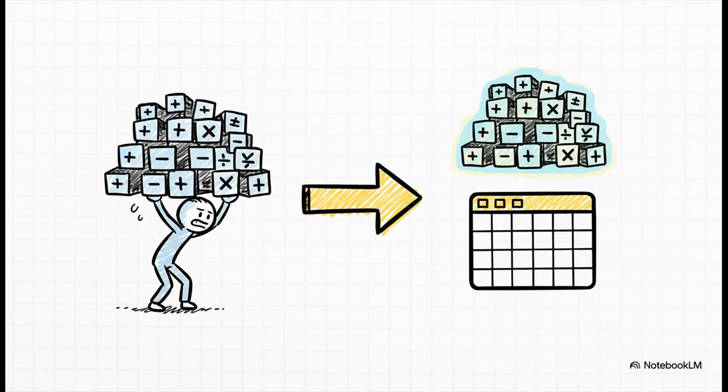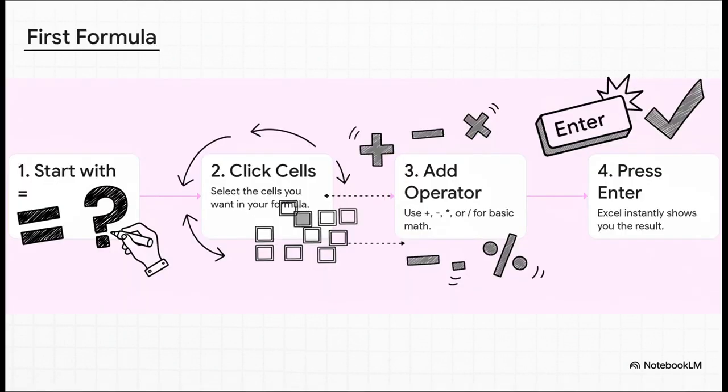So, organizing data is great, but the real heart and soul of Excel is its ability to do calculations for you, instantly. This is where we stop using it as just a table and start using it as a dynamic, super-powered calculator. Writing your first formula is way simpler than it sounds. The number one most important rule is this: every single formula must start with an equal sign. That's the signal that tells Excel, hey, get ready to do some math.